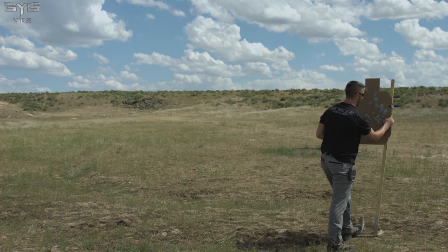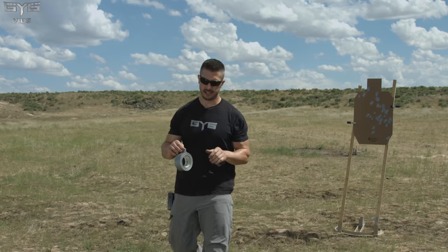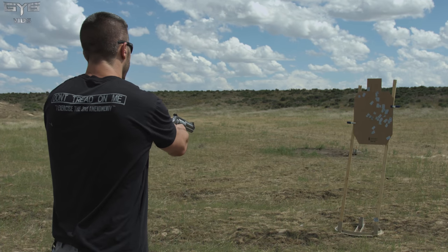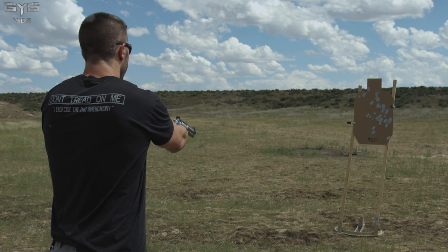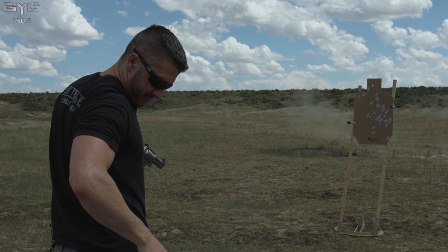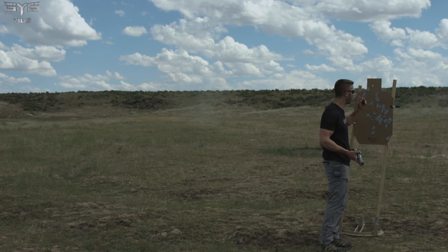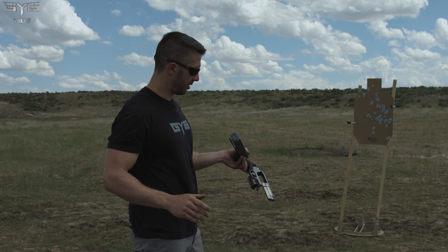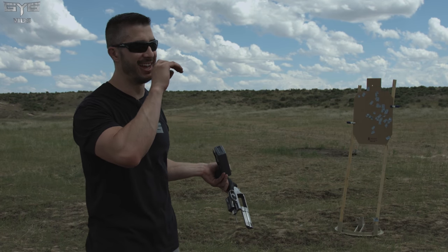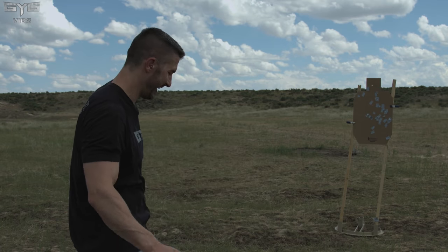That was a horrible string with a low shot. Come on. Still had that first shot in .83 — I've got to slow it down, get that trigger pull. Oh, that's close. I pulled another one high. One, two, three, four. We got a 1.201 on that one, and first shot at .84 — 1.17. So only .03 off from tying him. Still missed one shot. I'm gonna get it.